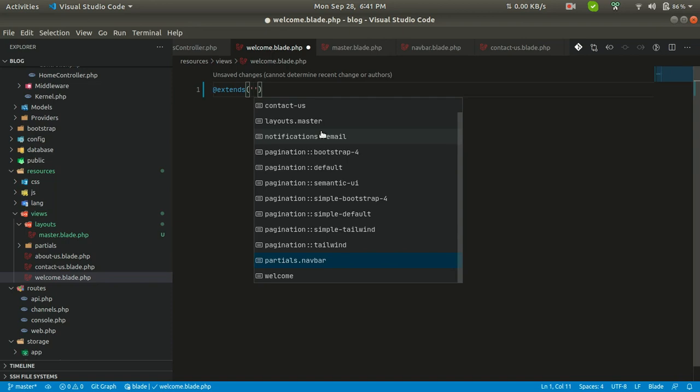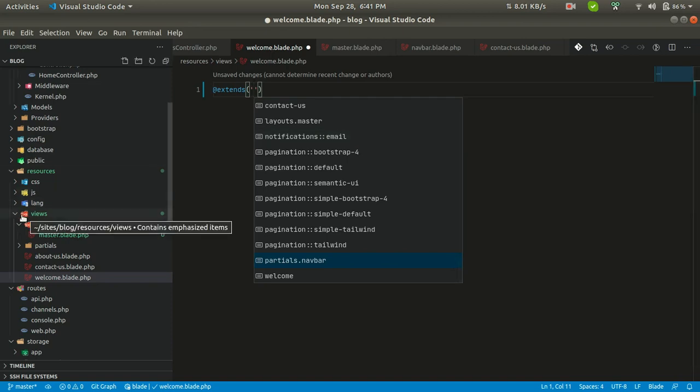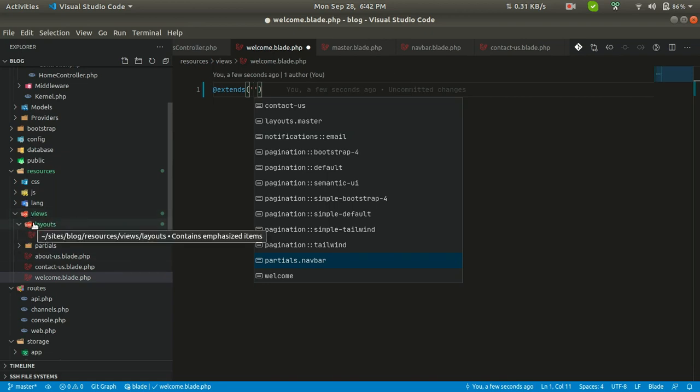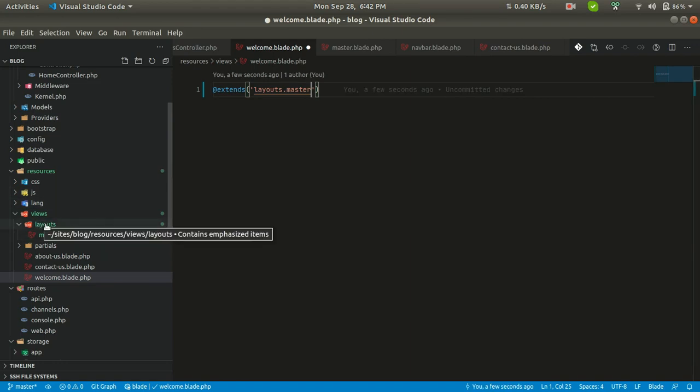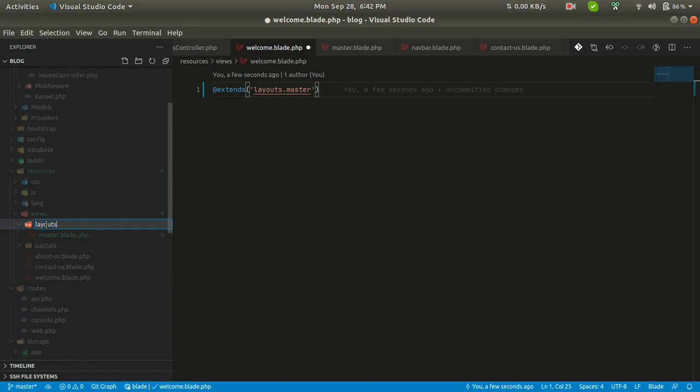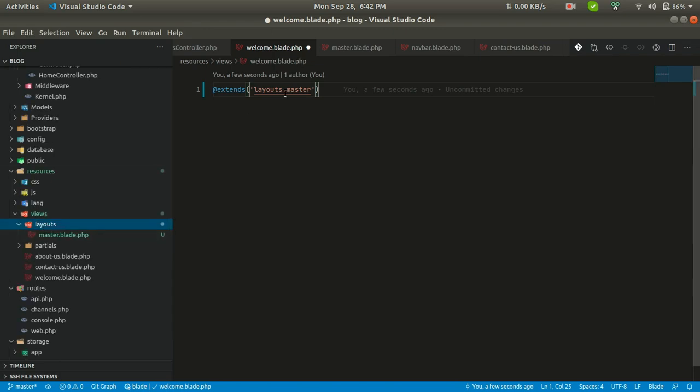and you can see here it will start from the views folder. So after that, what we have seen, layouts and masters. Layouts.master, the dot syntax here, as you can see, the dot is separating the folder and the file, and we cannot name a folder with a dot in it. Let's say this is a layout folder, so we cannot name a folder like layout.hello. If we do this, then it will not work. So we cannot name a directory with a dot in it, since Laravel uses the dot to separate the folder and the file.